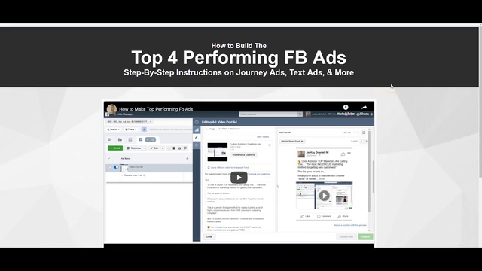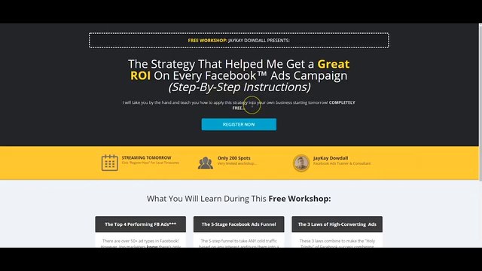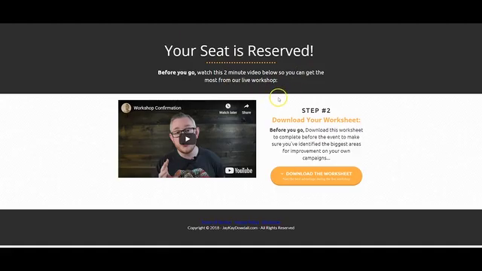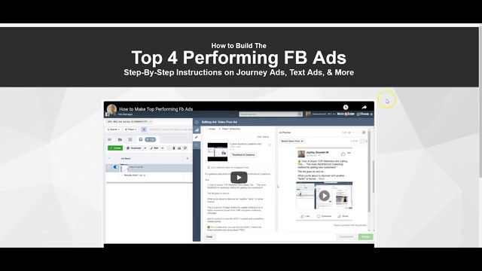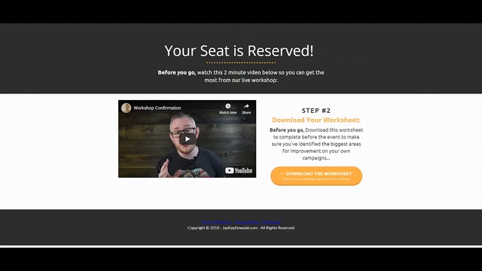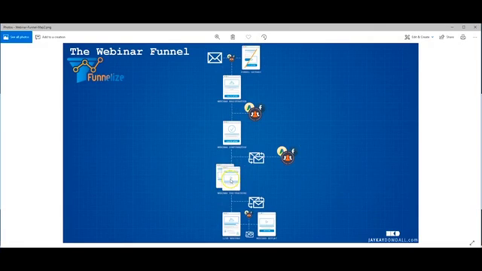So that's really helpful. If people have come onto this page where they can see that there's going to be a workshop about Facebook ads, they register for it. So they get onto this page here, they're ready to go, they're excited, they get the worksheet, they identify what the problems are with their Facebook ads, and then I send them an email roughly a couple hours after they register or a couple hours before the event, and say, hey, check out this video, because I'm going to actually show you how to make the top 4 performing ads, which are so, so important. And then they can actually go and watch that video. So that's the webinar pre-training stuff that happens.